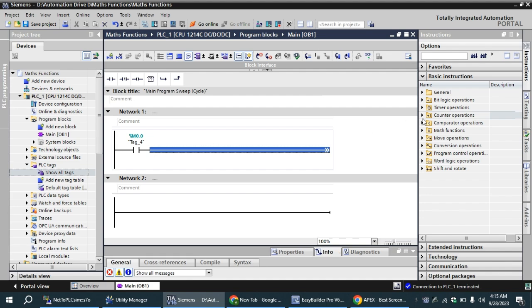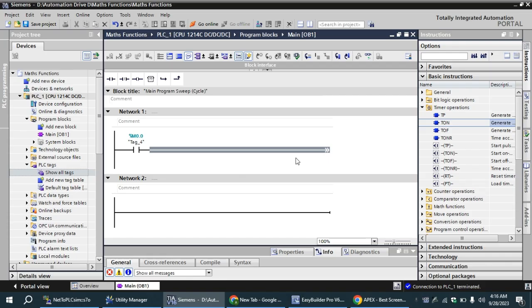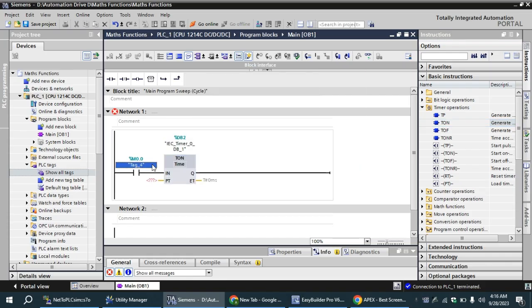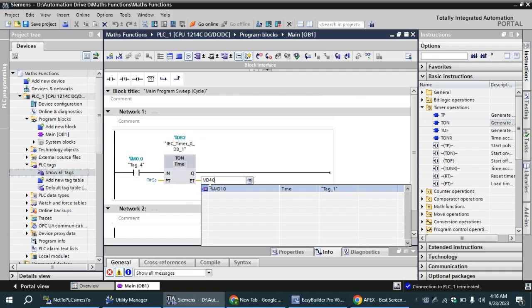Okay, let's take here the timer, T on timer, 5s. This is data register bit MD10.